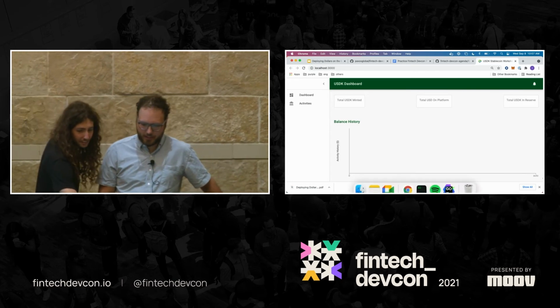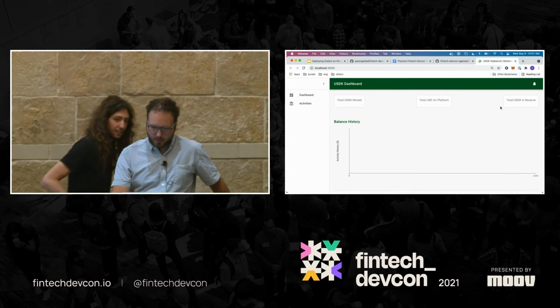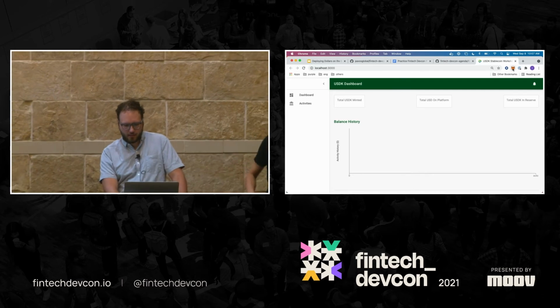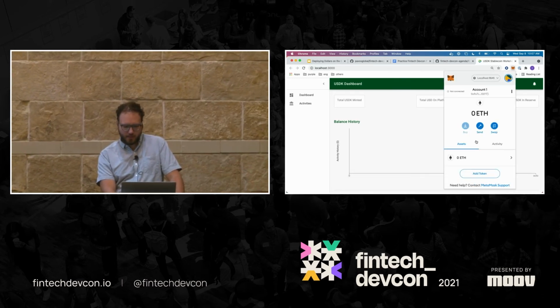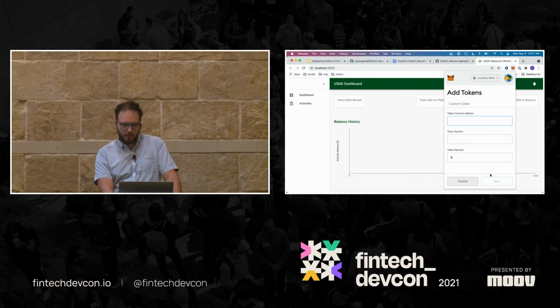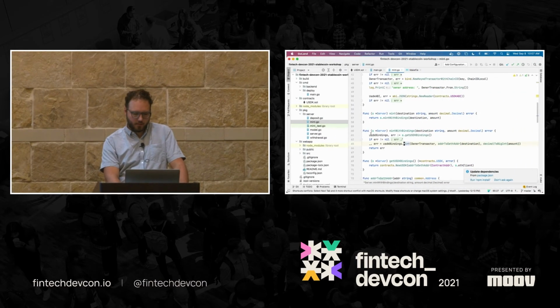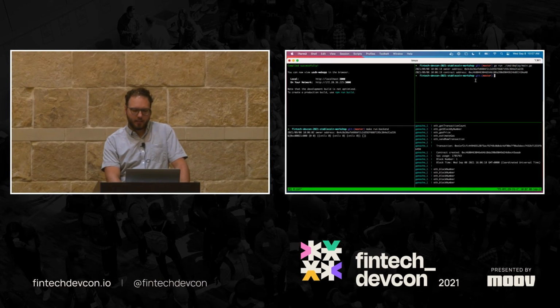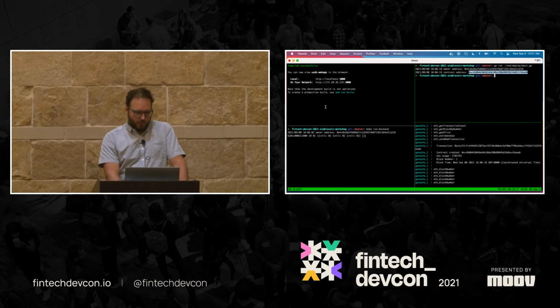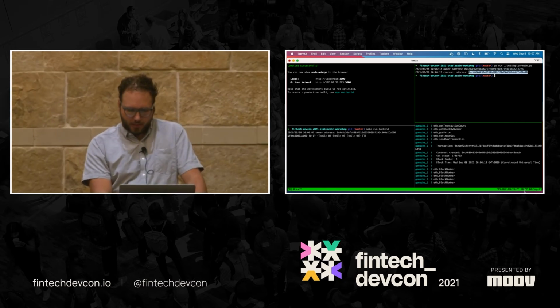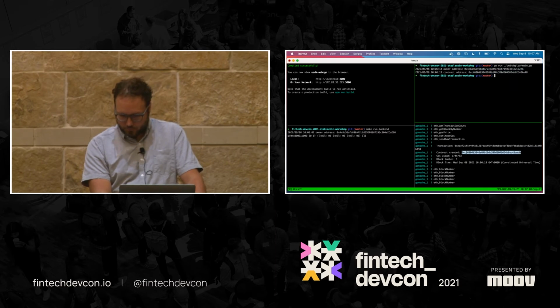I'm going to go ahead and add, in Metamask, you can add a token, and to add that there, I need to get the smart contract address. That gets output both on the chain and in this script that deploys the contracts.